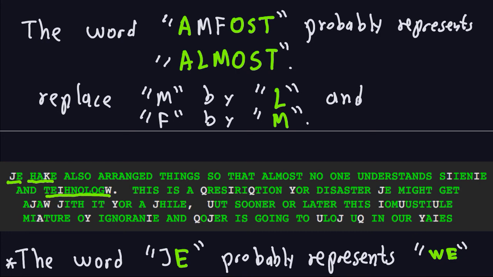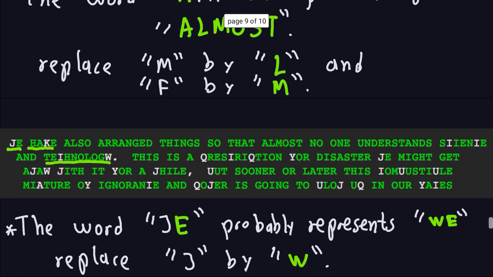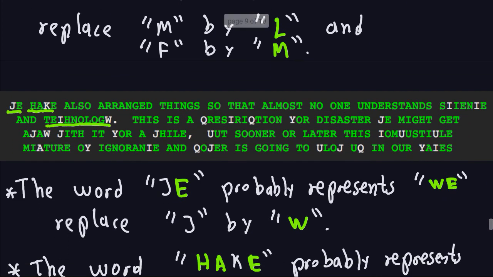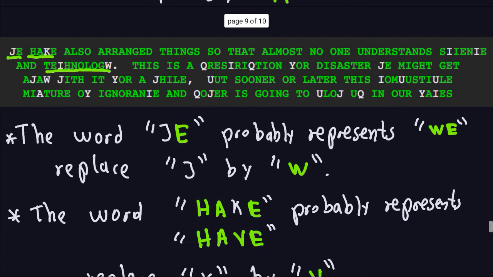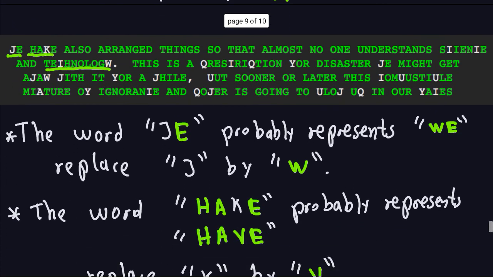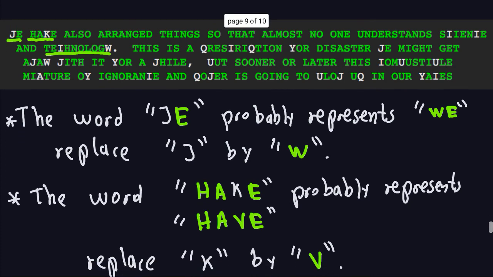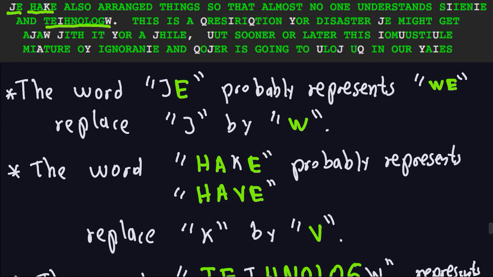And this 4-letter word will probably be "that". So let's go with that educated guess. So we're going to say that this one represents the 2-letter word "of". So what that means is we're going to replace the white J with the green W. In a similar way, we're going to do this one here with "half". So this word here will probably represent the word "half". So we're going to go with this replacement. So we're going to replace the YK with the green V.